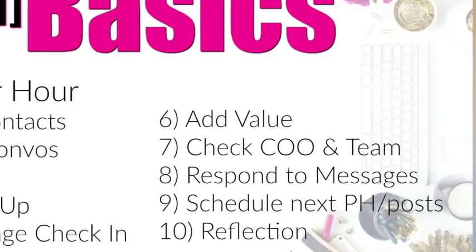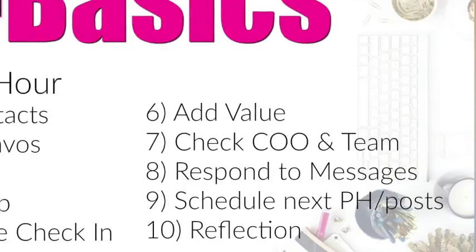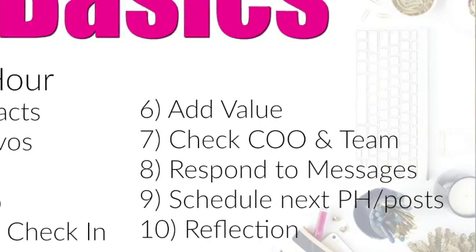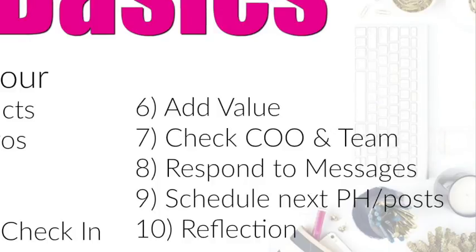Eight, go ahead and respond to all those messages. You should probably have a bunch because you just did a power hour yesterday and reached out to new people and got new conversations going and inviting new people. So you're going to have messages to reply to. Number nine, schedule your next power hour and your future posts. And then ten, reflect on how you did for the day. Note the things that you can improve and move on to tomorrow.